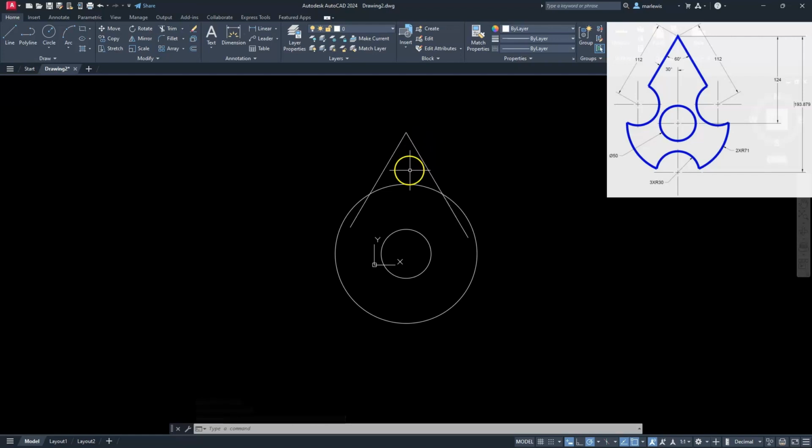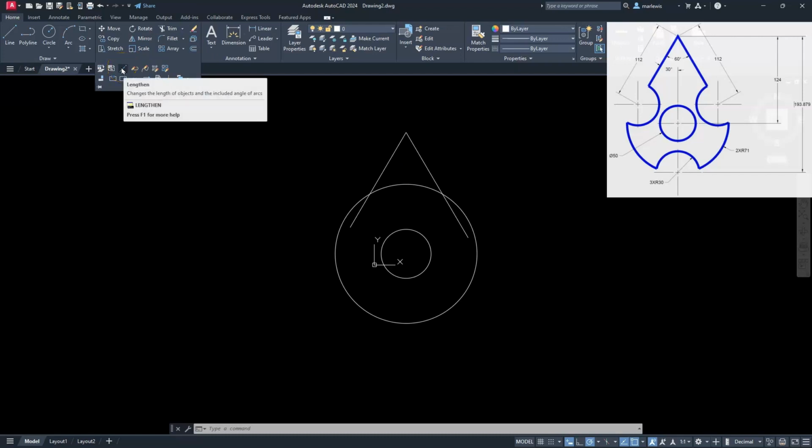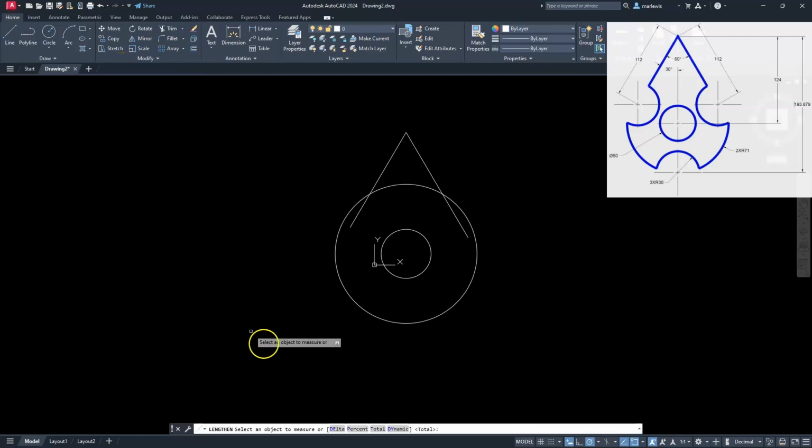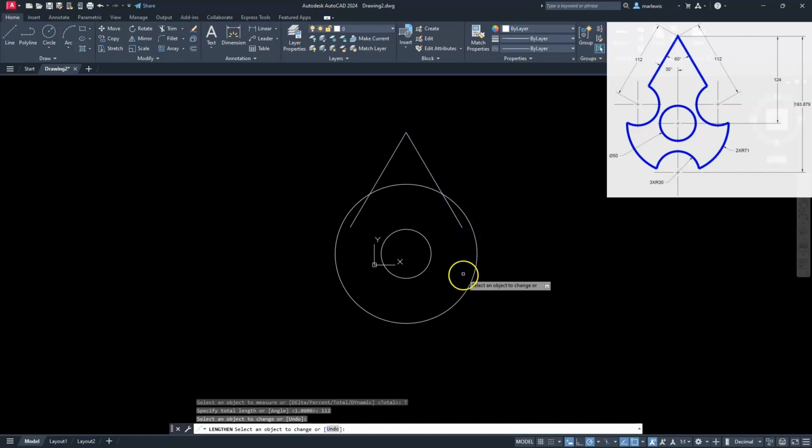The other command that I was going to show you is underneath the modify menu, let's take a look at lengthen. So we're going to go to lengthen, then I'm going to go to total. Then I'm going to tell it how far I want that line to be, so 112. Go ahead and hit enter. The way the lengthen command works is that you select the part of the line that you want to change. So I'm going to click at this part of this line, and when I do that, you see that it did shorten that line. Let's go ahead and escape out of that.